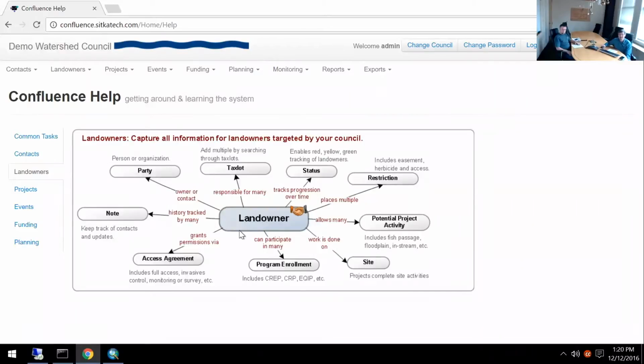You can figure out what permissions they granted to you for access, which programs they've enrolled in, which site the work is being done on for them, and any potential project activities that you might be doing for that landowner. And then also additionally, any restrictions that you've agreed to with that landowner.